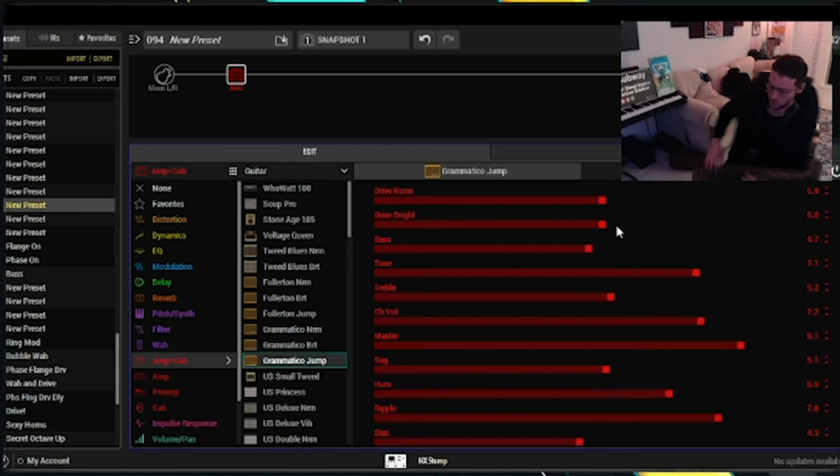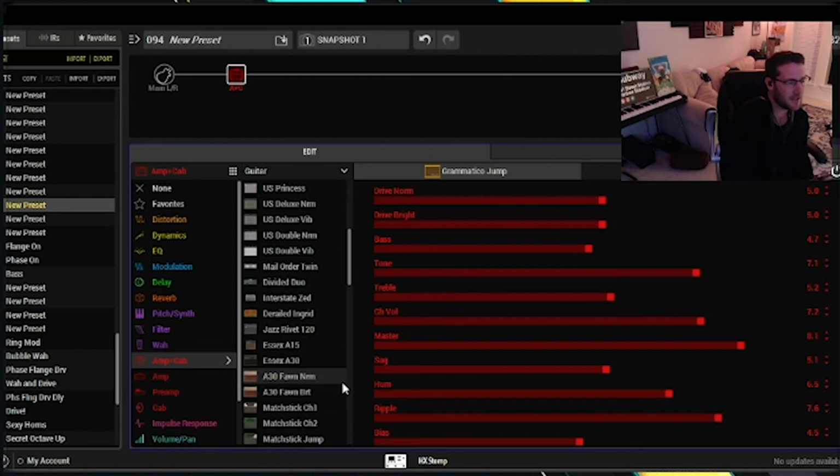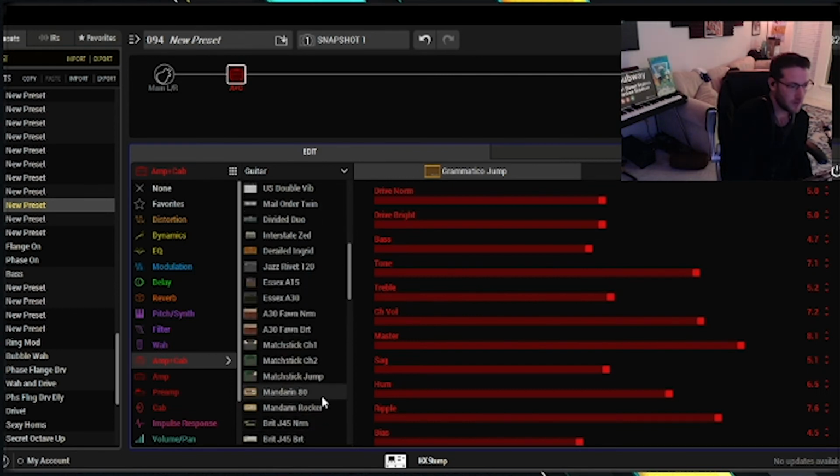So here's another one. Again, the same general idea and identity as the distortion pedals, just they are built to mimic specific guitar amps, so they have their own specific distorted sound.